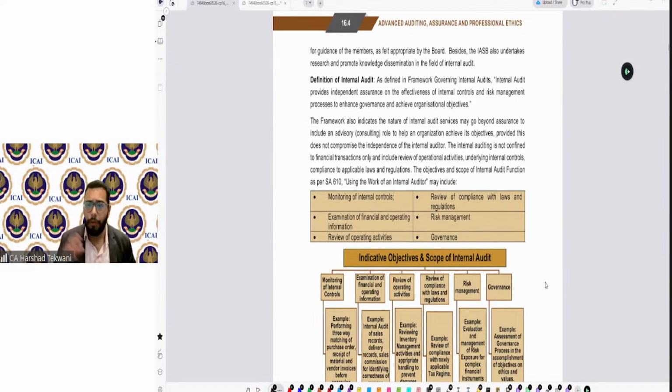Financial things, operational things are there. It's not something new; it was already there. Over and above that, risk management is something that has expanded a lot with respect to internal audit. What is risk management? I'll just give you a glimpse. When we talk about risk management, we usually say it's a financial risk, so internal audit does a financial risk assessment and, based on that, does the checking. But that is not the case. It's not only the financial risk that is targeted in internal audit. A lot of different kinds of risk are nowadays brought into the purview of internal audit. It can be credit risk, liquidity risk. A lot of different kinds of risks are right now being brought into the framework of internal audit.